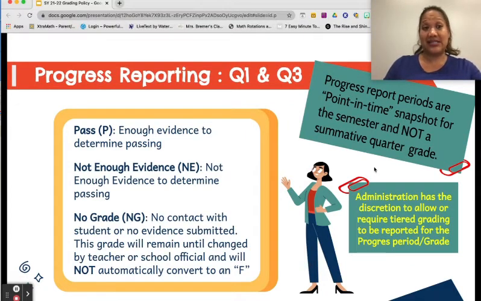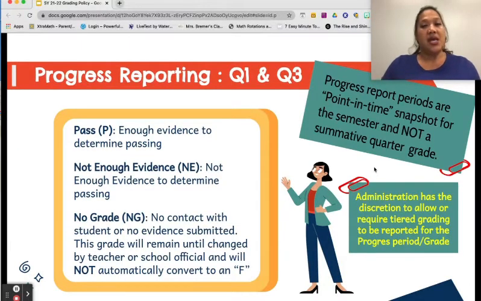So just keep that in mind. There's pluses and minuses to these progress reporting grades. If you just have that pass for the students, that might be sufficient for the parents. If you're using the tiered grading, while that's great and it gives a clearer picture, keep in mind that that grade may go down at the end of the semester just based on what the student can or cannot do. Okay, but just things for you to think about as you make your decisions as a school.